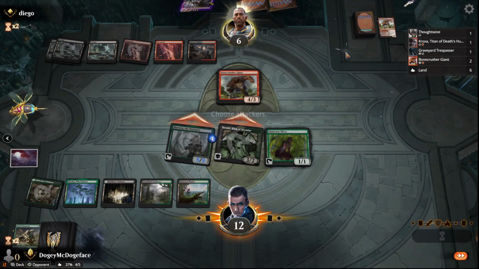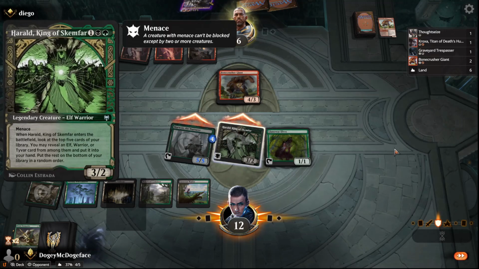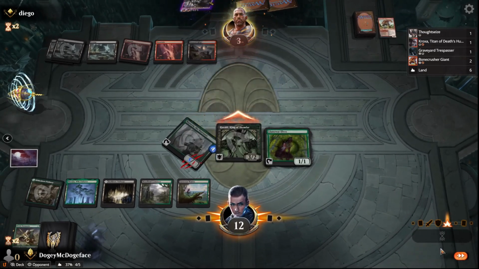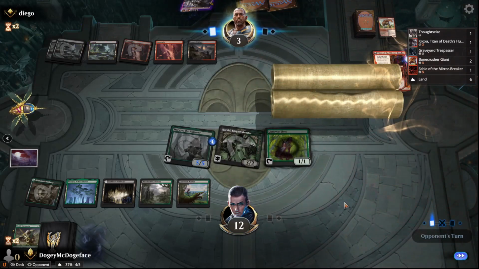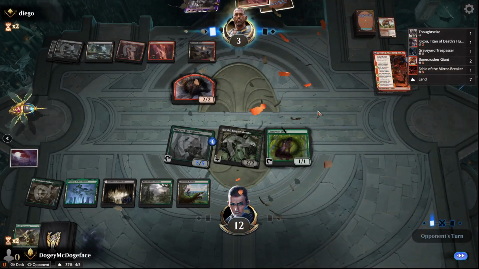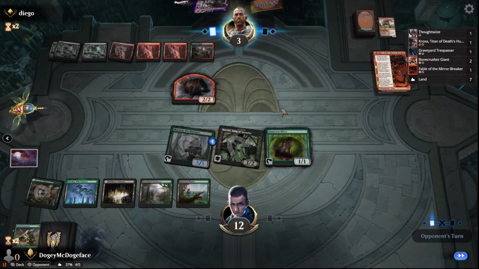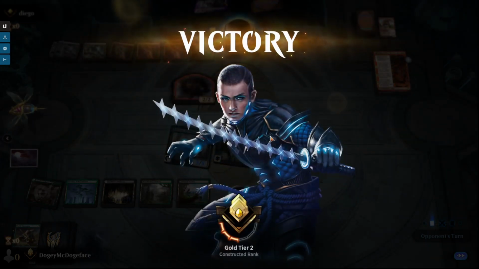Because Marwyn's out of range of the Bone Crusher, Harold gets through, they have to block. They don't see that this has Menace. I think this is such a good card for an elf deck. Okay, so now they just need to kind of deal with what's on board. There's the Goblin. The Croxer isn't there yet, so they can't Croxer. They need to deal with Harold and they lose. Yay, another Ragdoll deck. Right, we'll do one more for good game. Good luck, see if we get to gold tier 1.